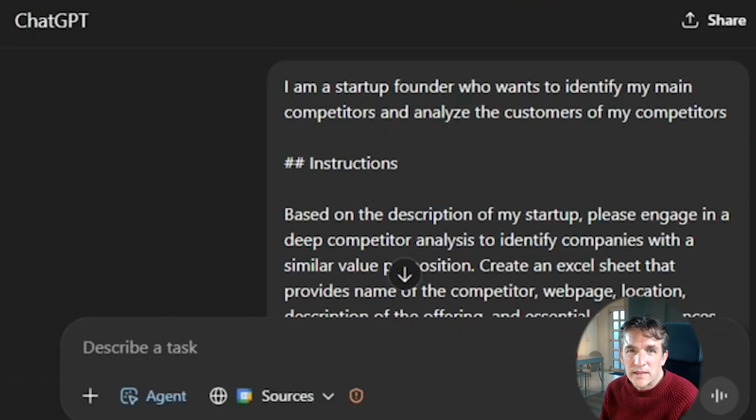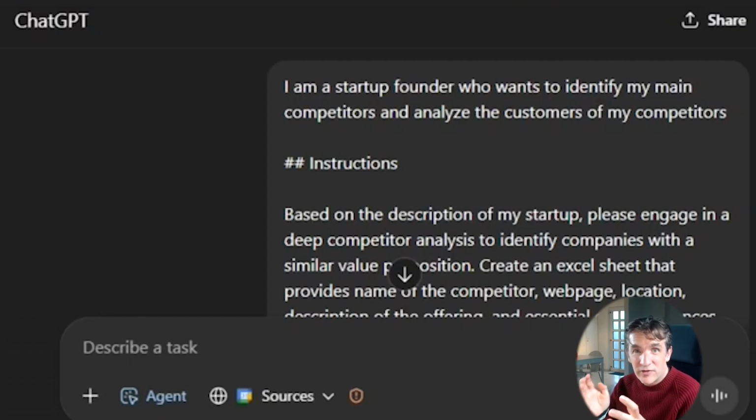agent mode. Yes, so the first use case I have here is that I wanted to do deep competitor analysis for my startup TrideSpark. I'm building a startup for another YouTube channel. And so what I want to do here is really find out which competitors are competing with me. And I also wanted to get a feeling about how customers are reacting to what these competitors have.